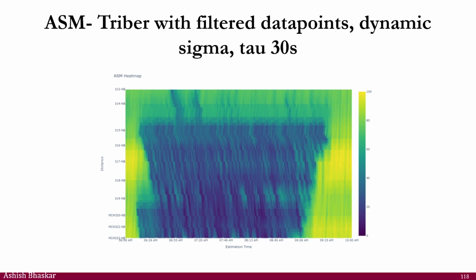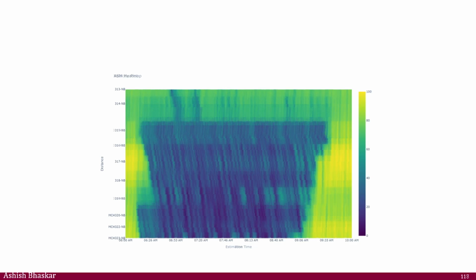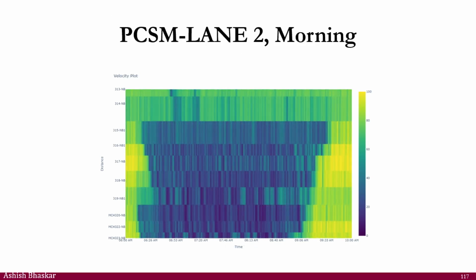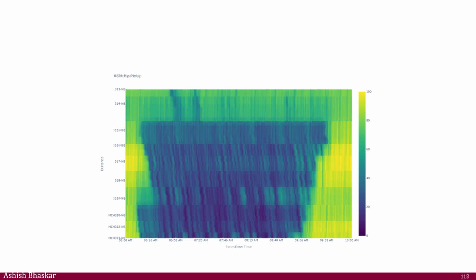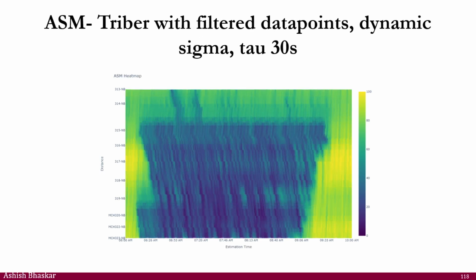But the reason why we went to the adaptive smoothing method was, although not shown here, we also get the GPS trajectories. So if I have GPS trajectories, and a few of the trajectories are known to me, I have more speed information available to me. So I can integrate my GPS trajectories with my loop data to get more data points for the speed and combine them using adaptive smoothing to get a better shape.